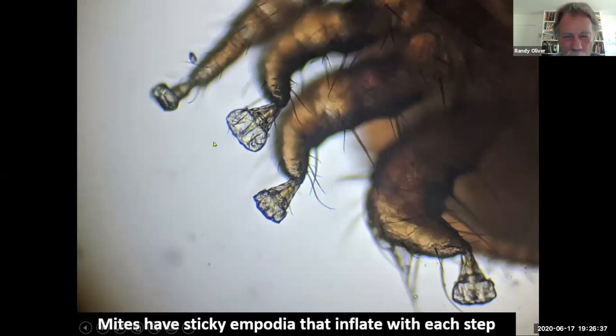I found a research paper on arachnids, and a researcher used a special photographic technique and found out that when you put an arachnid into a glass container and allow it to walk on the glass, each one of the impodia leaves a footprint. They have a sticky liquid on them, and that's what gives them the grip. This is probably why oxalic vaporization and oxalic dribble work so well, is that this stickiness right here is what the oxalic acid dissolves into and then gets into the mite's body. So this is likely the Achilles heel of the mite as far as oxalic acid is concerned.